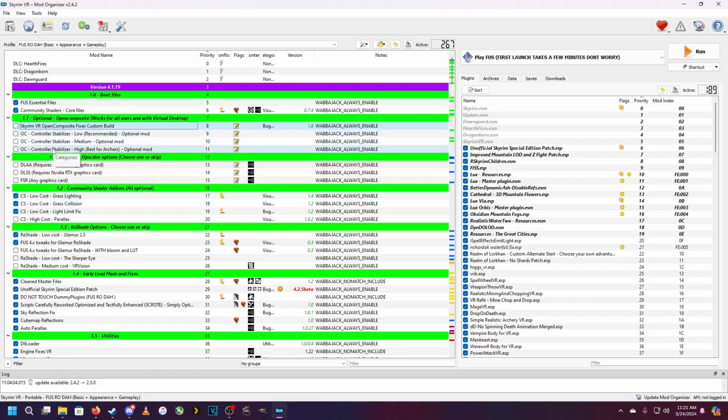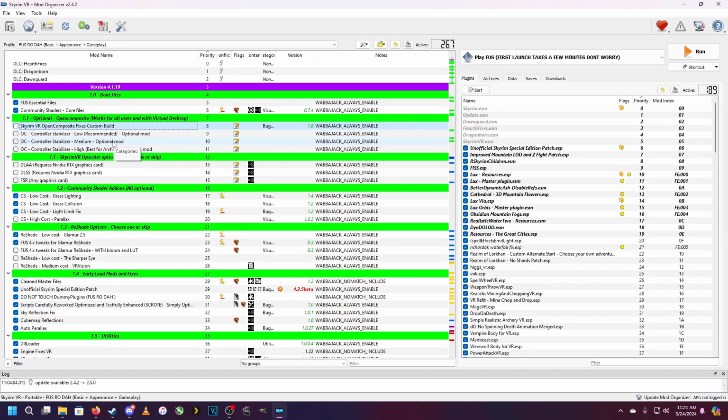Alright, and then you've got your control stabilizers. I'll be honest, I'm not really sure. I mean, you can just look at these and tell what is what. Low is recommended. That's usually what I set mine to.